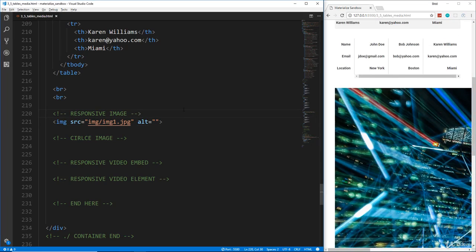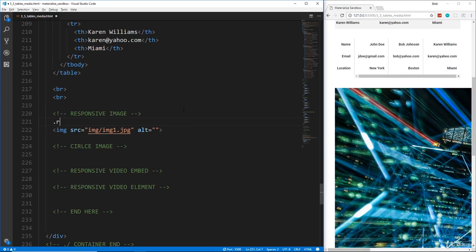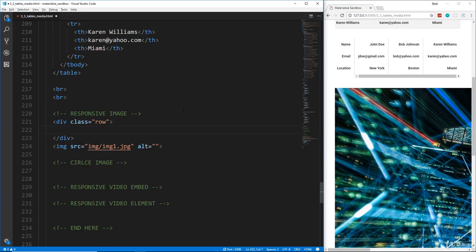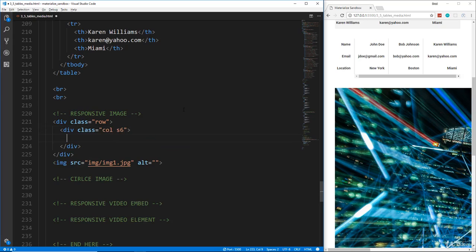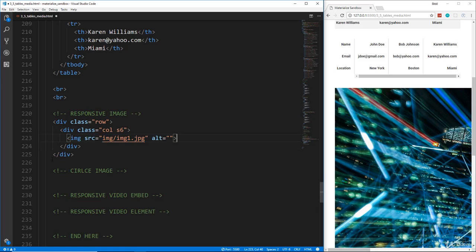Now, if we want to restrict this, let's say we want to wrap this in a column. So what I'm going to do is put a 6-column div, and then just take this image here and put that up here and save, and it's still basically bursting out of its container. A 6-column div ends like right here. So what we want to do is constrain it into its container.